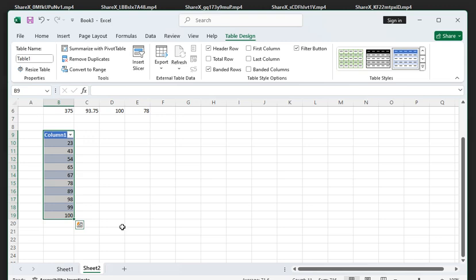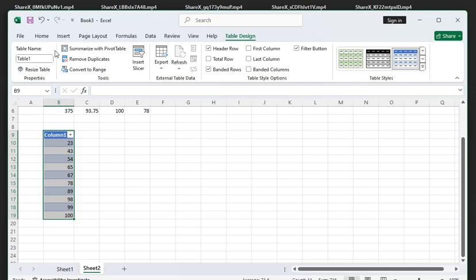Then formatting the table. Use table styles under Design. If you have a table here that has been created, though it's just one column, it is a table. If we want to format this table, we use the styles under the Design tab. So we go to the Design tab. Where is the Design tab?